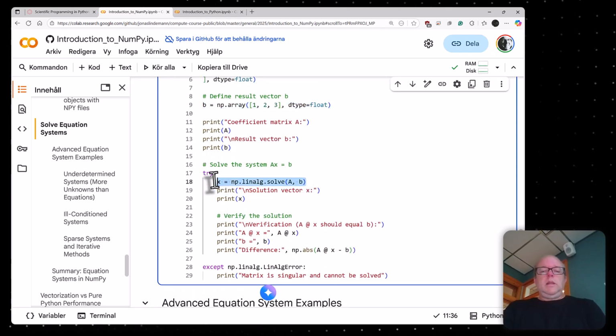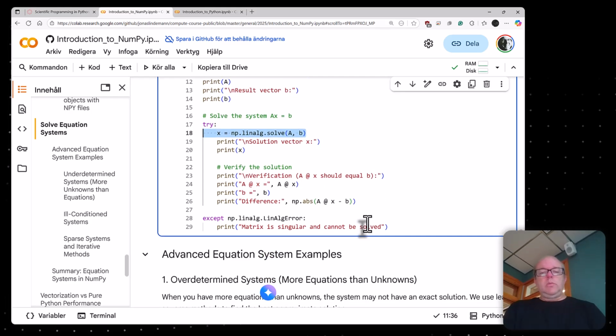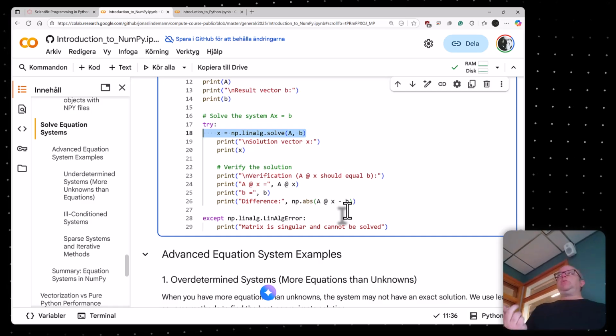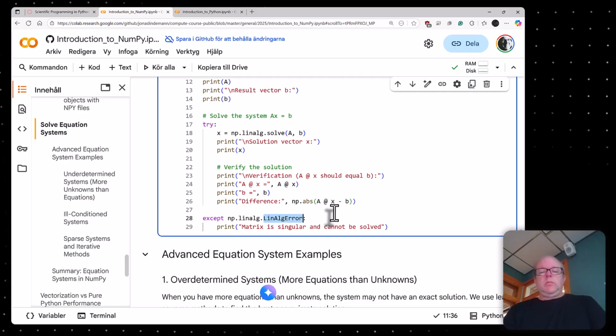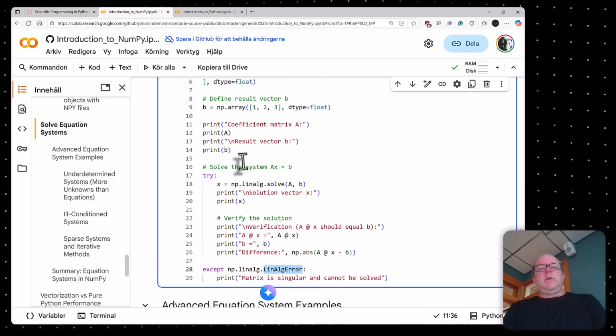And then I can verify the solution as well. And also the solver will throw exceptions. So if you get a LinAlgError exception, the matrix is singular and cannot be solved. So this is a good defensive way of writing a solver like that.